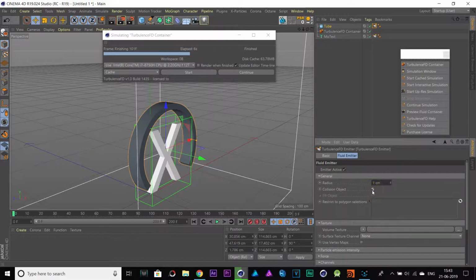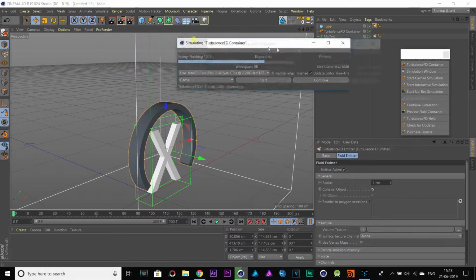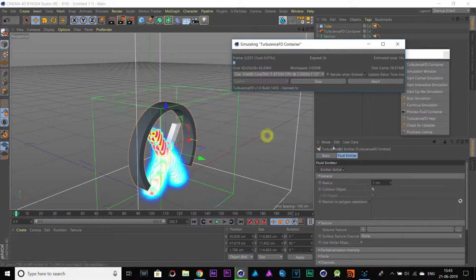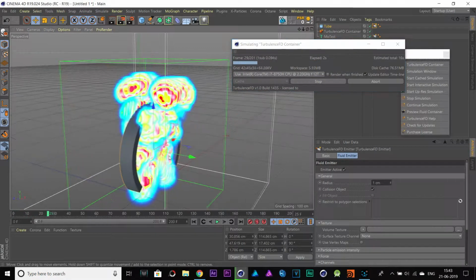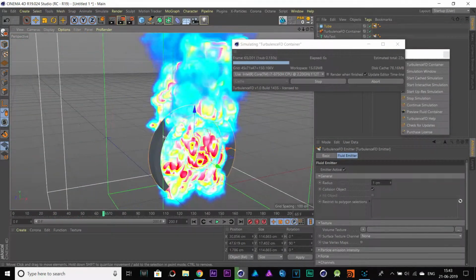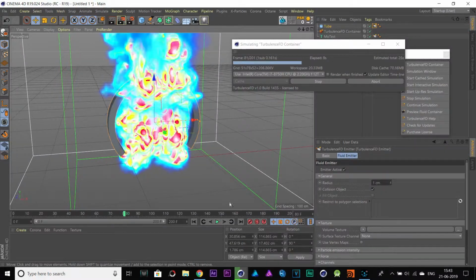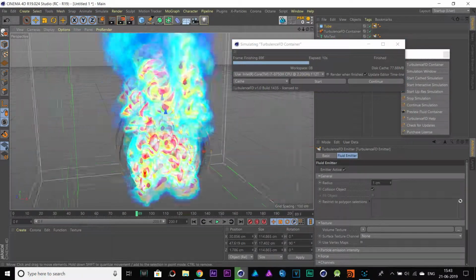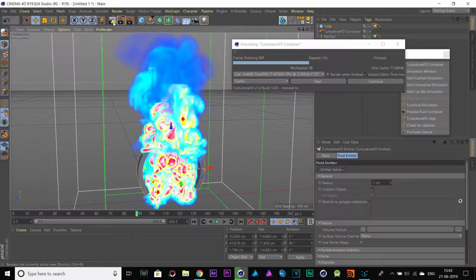And enable collision object. That's all. When we start the simulation, we see that simulation is interacting with the tube. Stop simulation. Hit render to see the result.